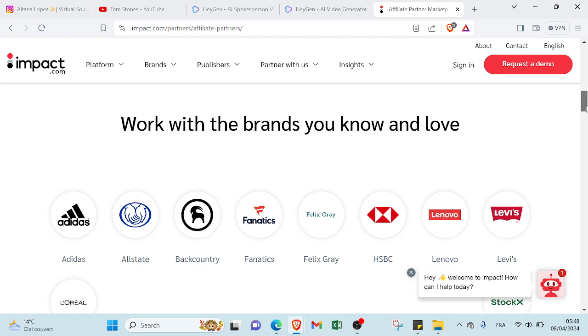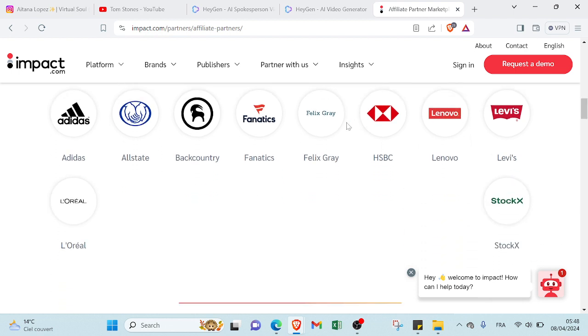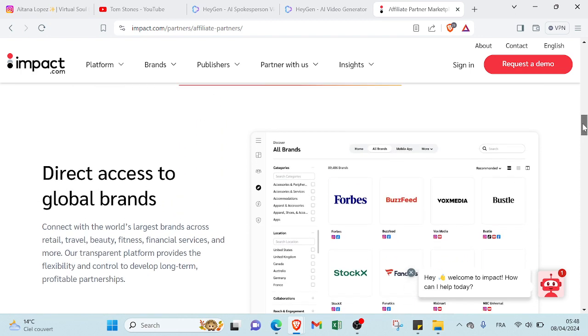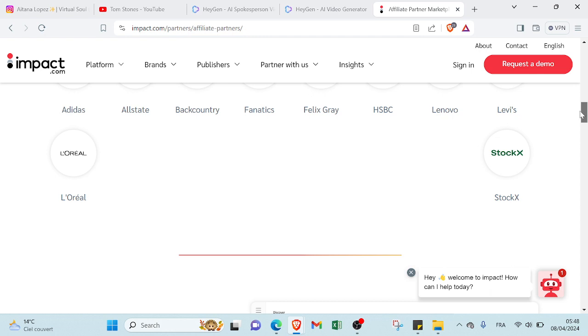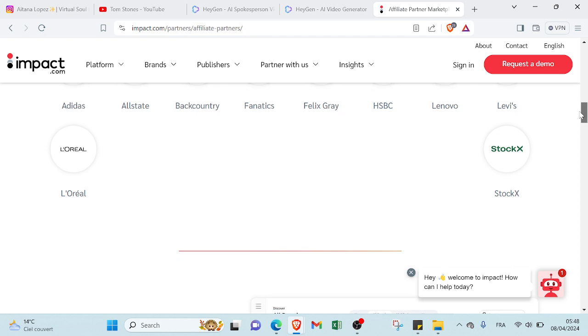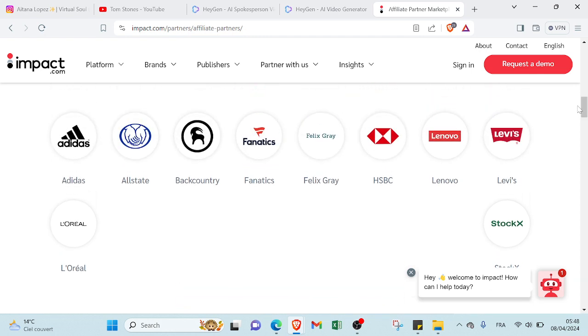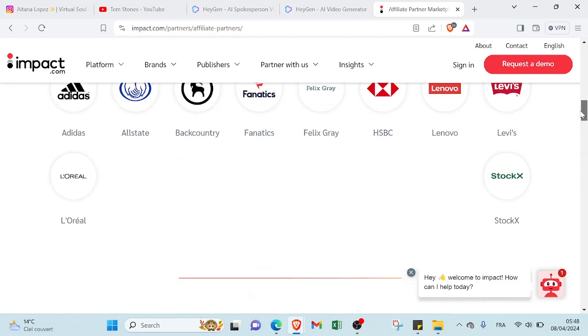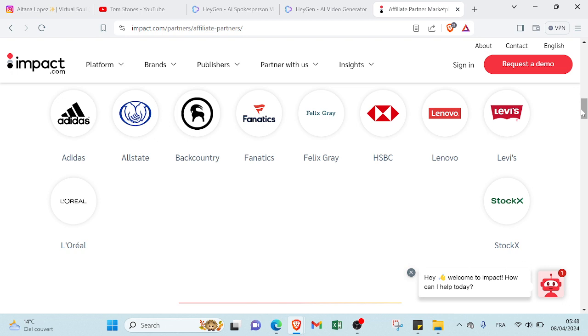So you can start as an affiliate by choosing one of these brands. There are a lot of brands here, so you can choose one and promote its products and services, and then you can earn your commission. So all that by using an AI influencer.